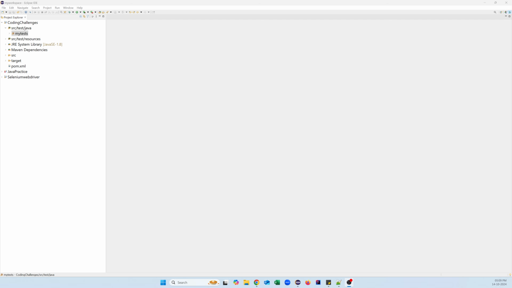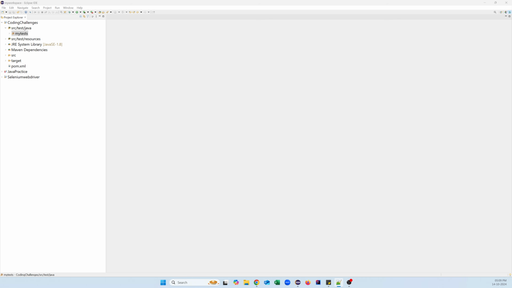So in this video, I'm going to show you how to handle iframes without using the switching method. Normally, if you want to switch to an alert or switch to an iframe, we use switchTo().frame, and in that we specify either the ID of the frame, the name of the frame, or the index, or we can pass a frame as a web element. Now, if you don't want to use the switchTo method, how can we handle iframes?